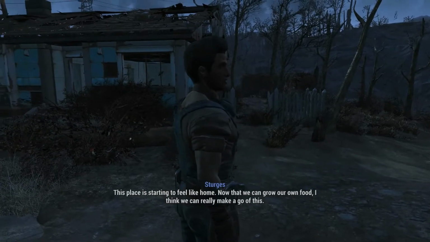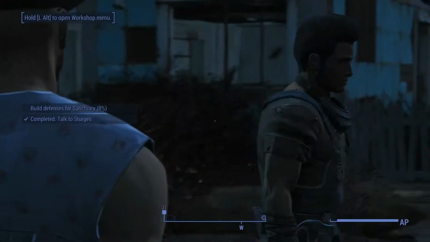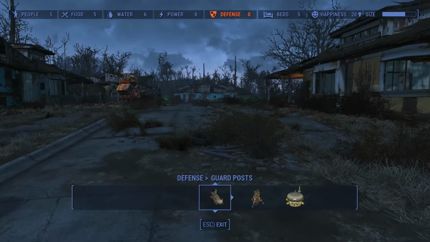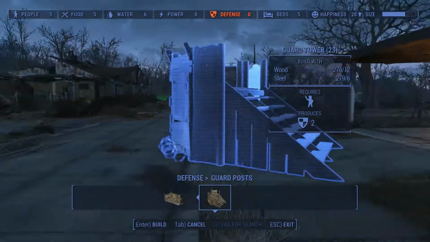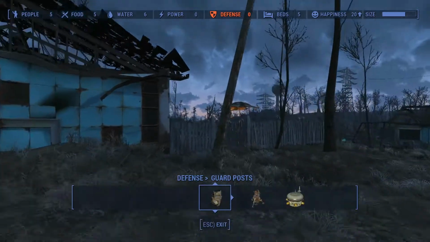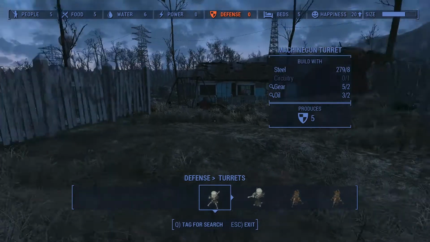This place is starting to feel like home. Now that we can grow, trouble is, what we need is the... I'm on it. Right, so if you can, as you usually can, just build some guard posts here. That'll get the defense up. If you want this to be like your actual settlement, though, it's better to use turrets if you've got the circuitry and whatnot.